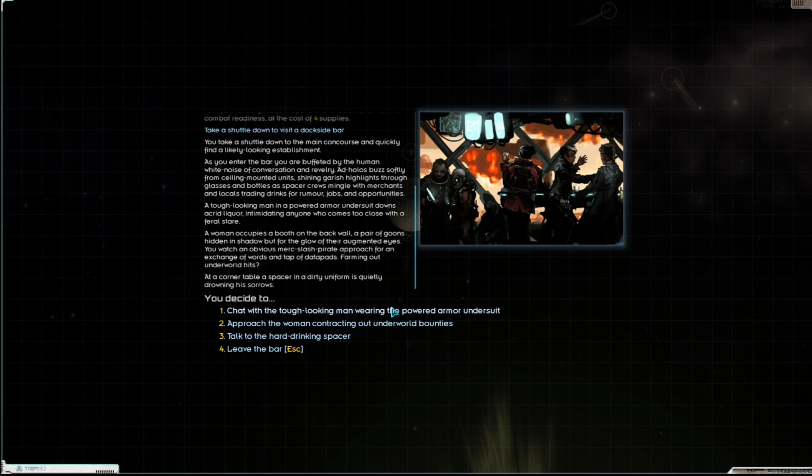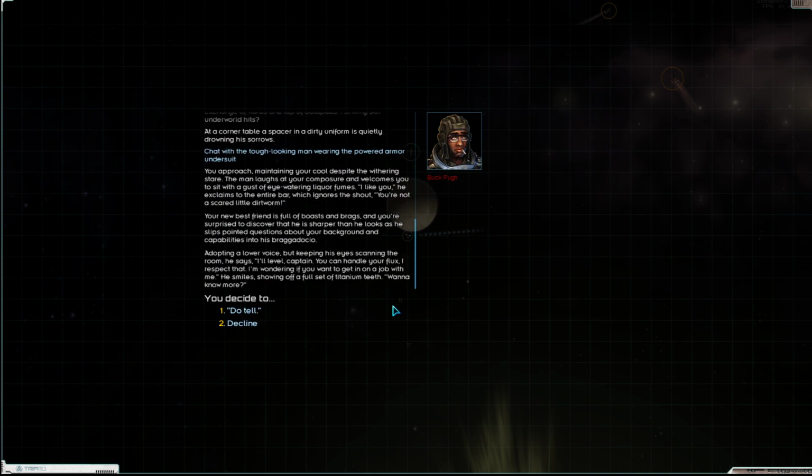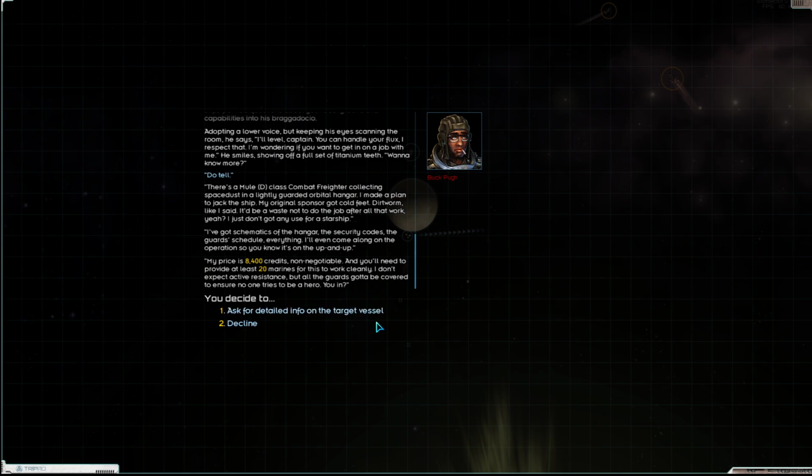Into the bar. Chat with a tough looking man wearing powered armor undersuit. Your new best friend is full of boasts and brags, and you're surprised to discover that he is sharper than he looks as he slips pointed questions at your background and capabilities into his braggadocio. Adopting a lower voice, keeping his eyes scanning the room, says, "I'll level, Captain. You can handle your flux, I respect that. I wonder if you want to get in a job." Not showing off a full set of titanium teeth. Want to know more? Go on. Right, there's a mule in a lightly guarded orbital hangar made a plan to jack the ship. Original sponsor got cold feet, dirtworm. Like I said, it'd be a waste not to do the job. My price is that non-refundable or non-negotiable. And you'll need to provide at least 20 Marines. Jesus Christ, 20 Marines for a bloody mule.